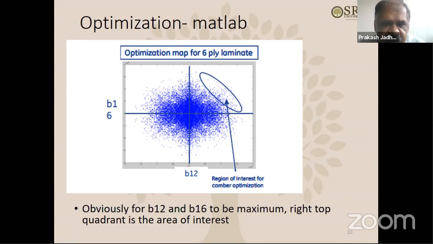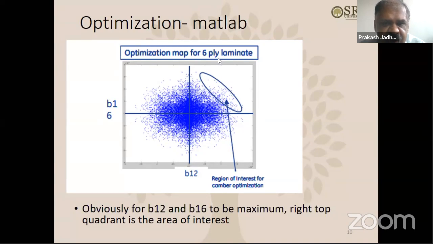If you plot it like this, the top right quarter is the region of interest, because there is a positive value of B12 and a positive value of B16. Both of them are positive there, and both have high values there. So that is the region of interest where we want B12 maximum and B16 maximum, so that this unsymmetric layup can create this morphing. So this was done in MATLAB.